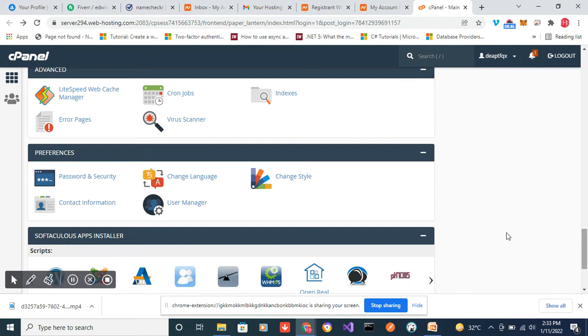Okay, look at password and security. So you know that Namecheap has already sent a username and password to you in your email, but you need to change it. And this is where you do that.